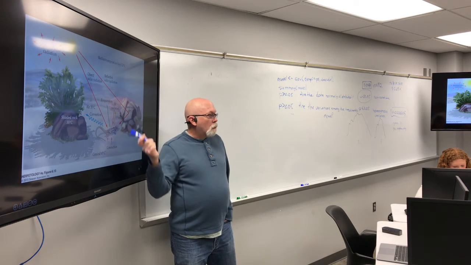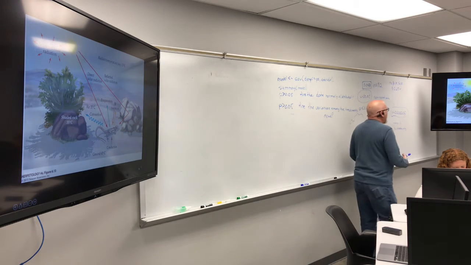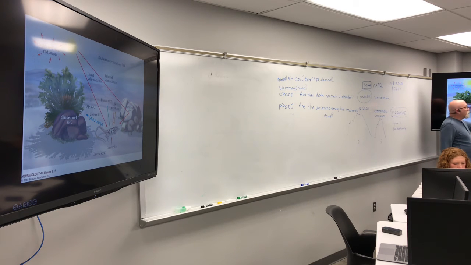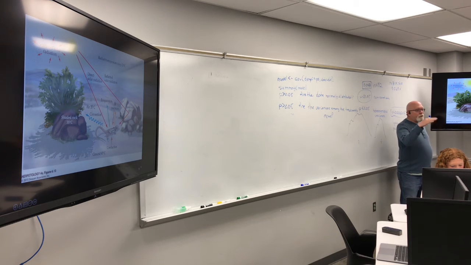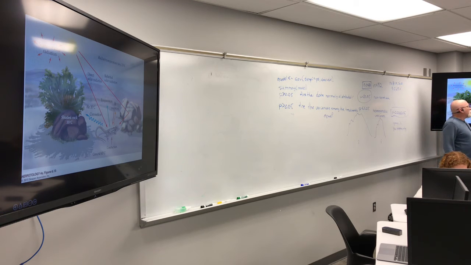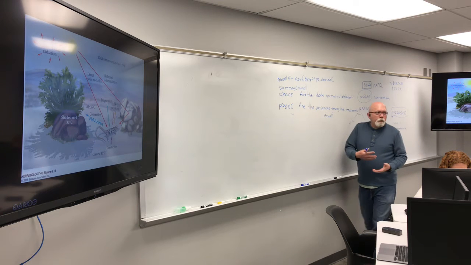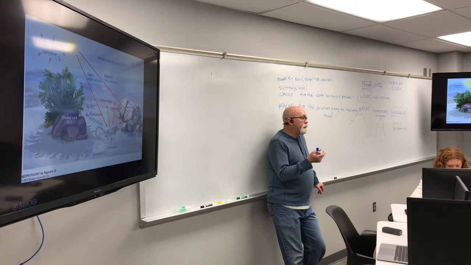Normally, lizards moderate their body temperature through behavior. So lizards will be out in the sun. They'll get nice and warm. 37 degrees is your body temperature, and it's common body temperature for lots of lizard species also in that 35 to 38 degree range. If they get too hot, they will run over and hang out in the shade and cool down. And when they get too cool, they'll run back in the sun. If they get really, really hot, they might go underneath a rock where they're deeper underground and they're much cooler. And so they moderate their body temperature through behavioral means. So they can maintain relatively constant body temperatures.